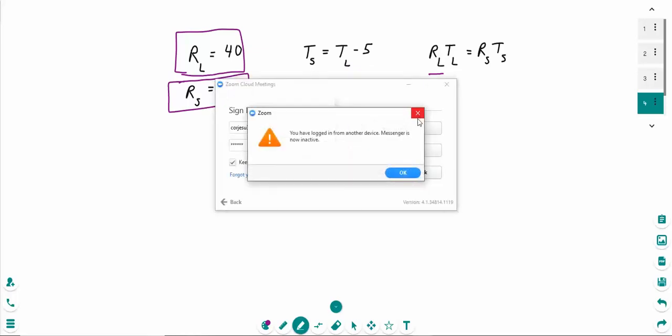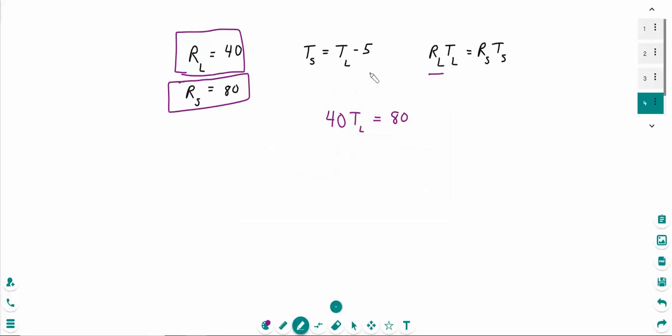So we do know that t sub S is equal to t sub L minus 5. And the benefit of that is that this t sub L is the variable that's over here on the left as well. So then we'd have it all in one variable. So we're going to replace this t sub S with this whole thing here, this t sub L minus 5. Now be careful, because we're plugging this whole expression in, we're going to put it in parentheses, t sub L minus 5 as one unit, okay?